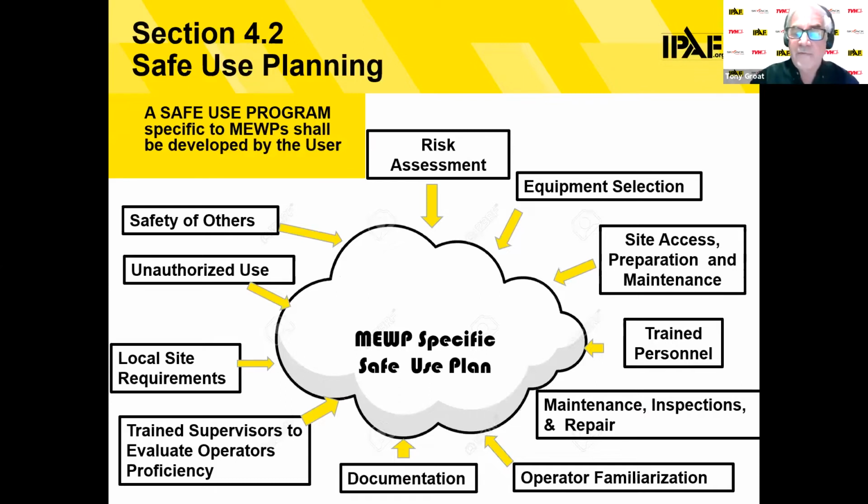Users of mobile elevated work platforms, typically the employer of the MEWP operator, have a duty to provide their workers with a safe place of work, and the best assurance for that occurring is through proper planning and the execution of the plan. To ensure the safe operation of mobile elevated work platforms, the user must develop a MEWP Specific Safe-Use Program. The Safe-Use Program or system of work requires topics that must be included at a minimum, but the program must include all provisions of responsibilities for the employer, the user of the equipment.